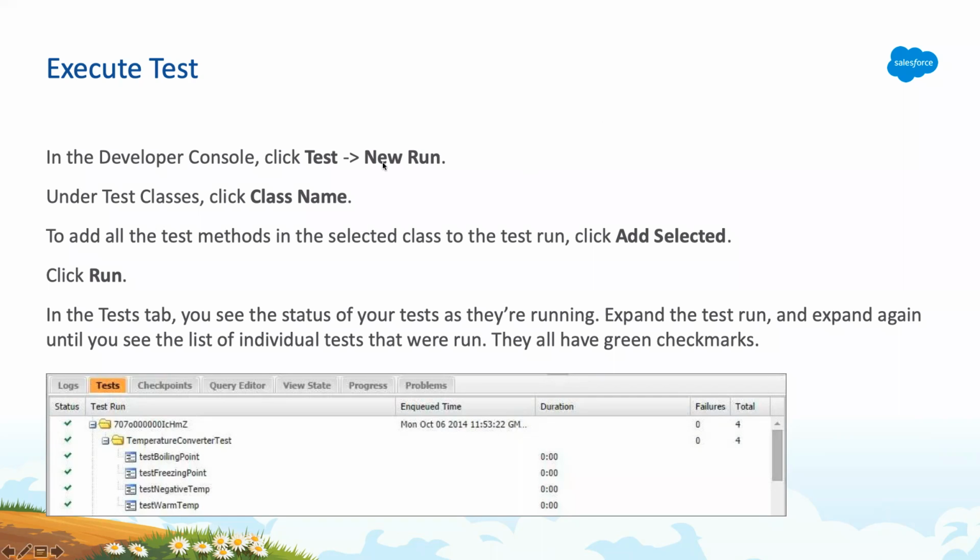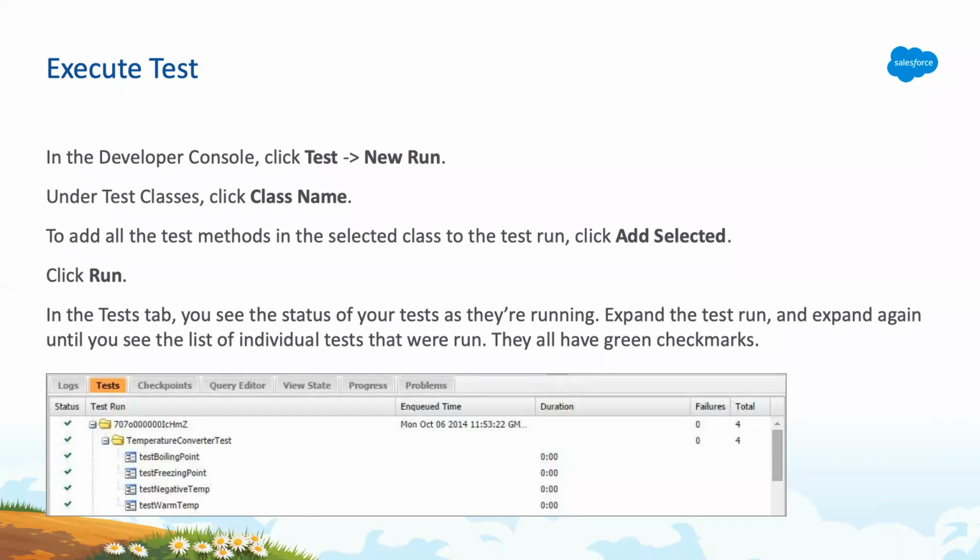So what we have to do is open the Test menu and do a new run. Then we have to select the name of the test class, and it will show the methods included in the selected class.